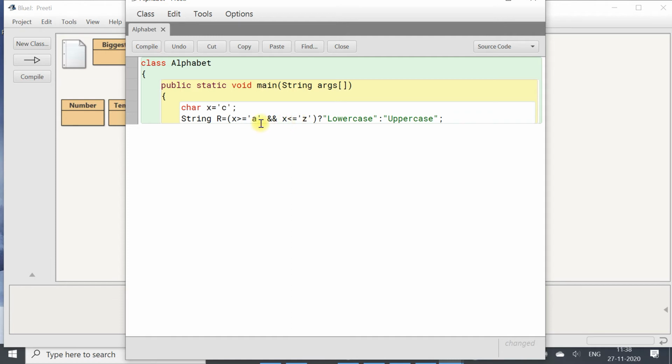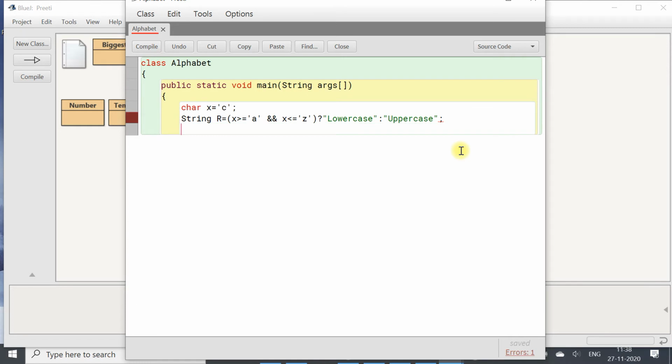If this is the true condition, then lowercase will be assigned into r, otherwise uppercase will be assigned into r. Now in this case value of x is c, so c lies between a and z, so condition is true, so lowercase will be assigned into r. So lowercase is a string, that's why we have defined this r as a string. Fine.